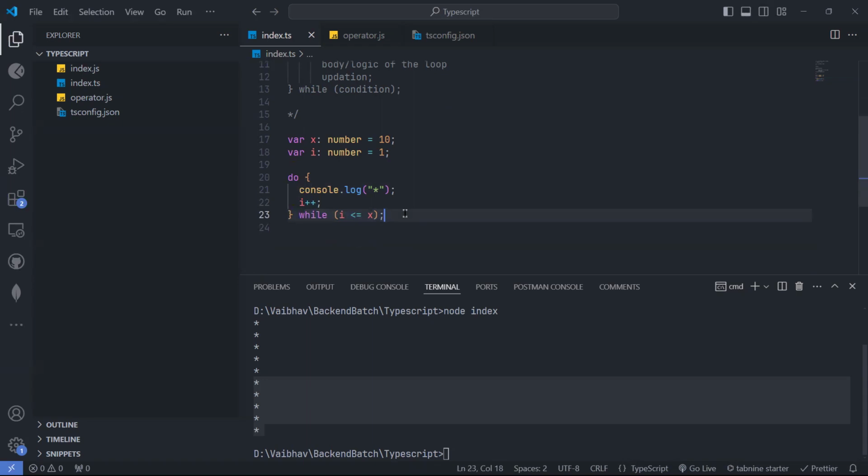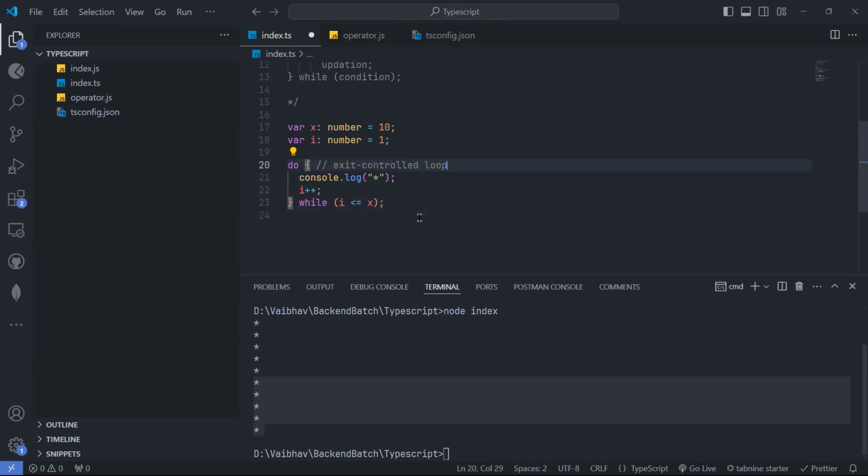Means the condition is checked while the control exits from the loop. म्हणजे जो आपला कंट्रोल फ्लो आहे तो जेव्हा त्या लूप मधून एक्झिट होतो तेव्हा आपले कंडिशन चेक होते. So this loop is an exit control loop. तो do while loop is an exit control loop.